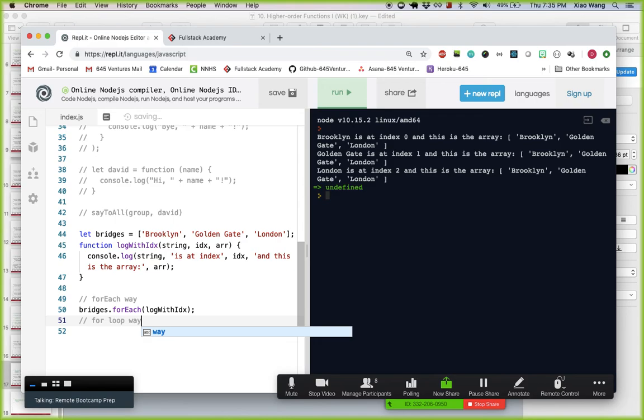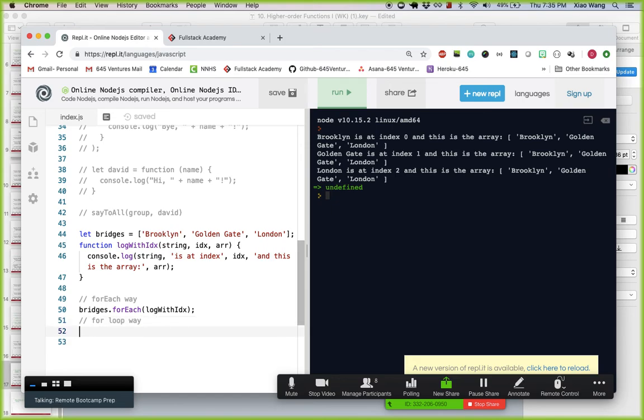Please keep this in mind: forEach is a shortcut. It's a way for us to do a bunch of things that we normally do, so that it saves us the trouble of having to manually write it out. It's a shortcut, so we're making a trade-off of simplicity for customizability, right? If I was to write whatever I want to do with a forEach in a traditional for loop, I would have something like this: let i equal 0, because I still want to iterate through every single element in my array.